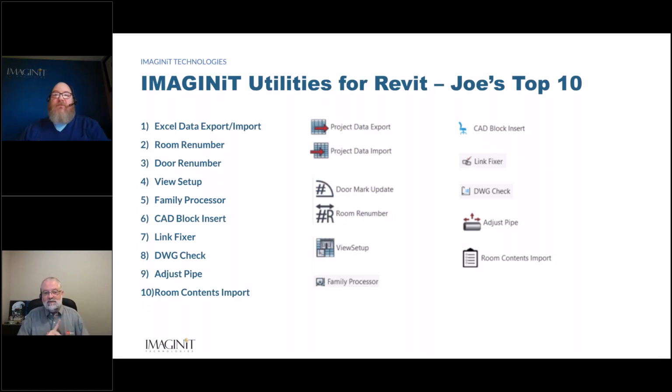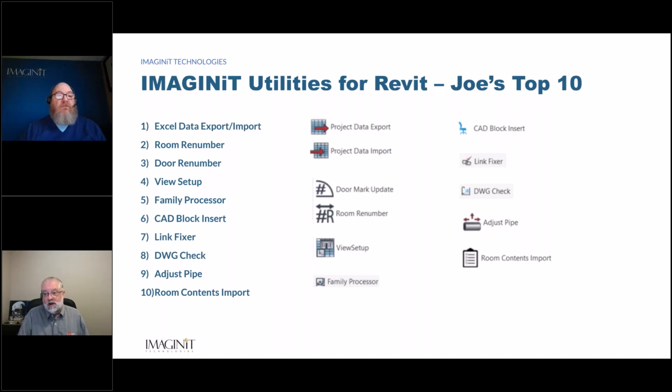If we're looking at my top 10, I've specifically avoided having any of the what's new tools in the Joe's top 10, because this is just going to be looking into what's historically been available. There are a couple of things that are new for this release that I would probably drop into this list, but I've got to keep them all separated a little bit. This is not related to what types of tools people are clicking on most often. It's just really what I think, as I've been using things for different projects that we're working on, I'm getting the most value out of. And it's not specifically in a ranked order of 1 to 10, most and least, but just the 10 things that I find most valuable.